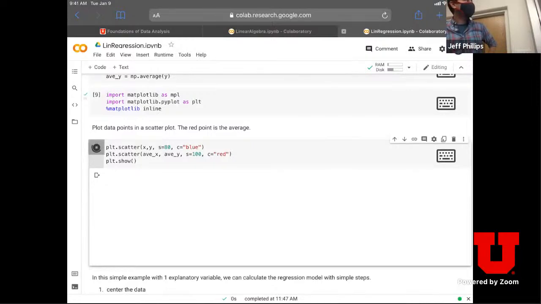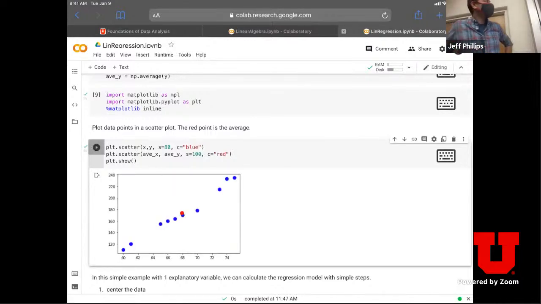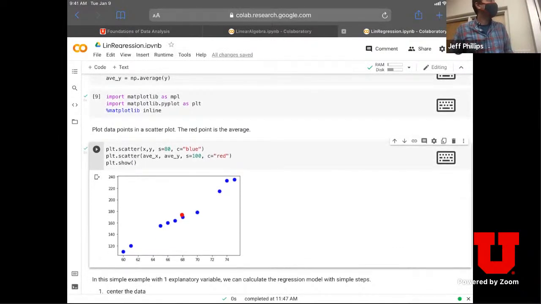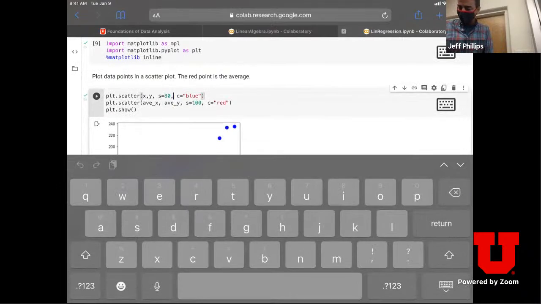While that's loading, what have I done here? I've called plt.scatter. Once it does that, it knows I want to start plotting something, and it's going to gather the things I'm plotting. Remember, the X and Y here are these NumPy array vectors. I'm saying I'm going to plot them, and then I'm going to increase the size of the dots and color them blue so you can see them a bit better.